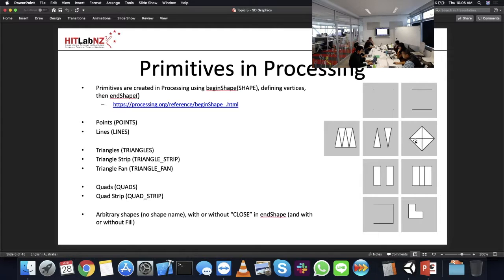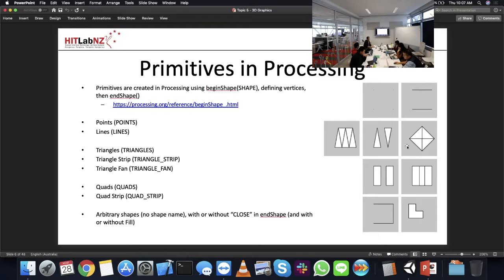And then we talked about triangle fans, where we take, again, the first 3 points, 1, 2, and 3, to draw a triangle. And then for each additional point we get, we take the very first point and the most recent point. So we'd have 1, 2, 3, draw a triangle. And then if we added 4, we'd have 1, 3, 4, and draw a triangle. And then if we had 5, we'd have 1, 4, 5, and draw a triangle, and so on.